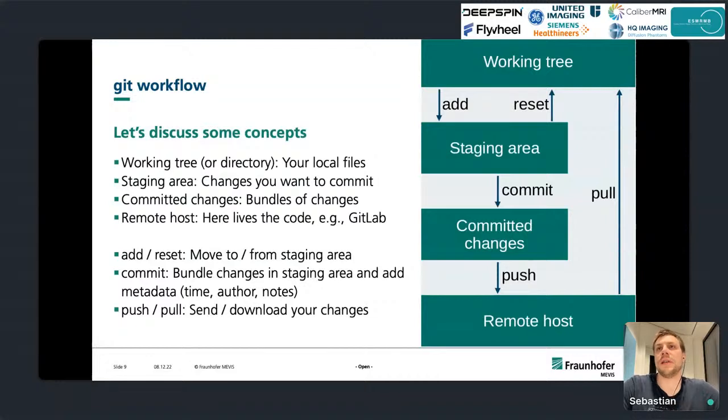So you have a working tree. That's your directory on your computer with all the files in there. And whenever you do a change, you can add a change to the so-called staging area. The staging area is just a collection of changes. You can always inspect them, see, oh, okay, I like this change, let's keep it there. This change is not so nice, so you can reset it and basically just work on it a little bit more. And once you are happy with the changes in your staging area, you can commit to those changes.